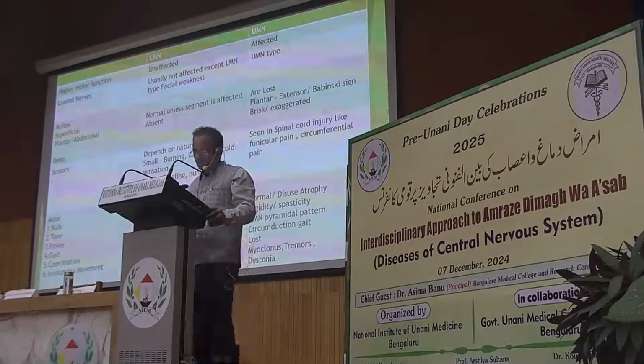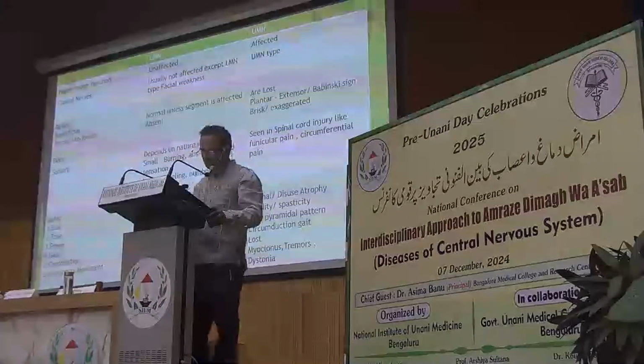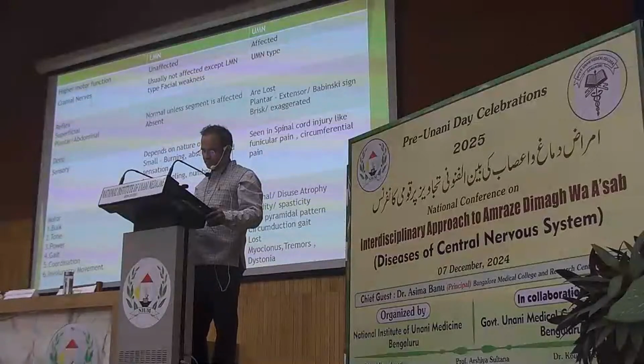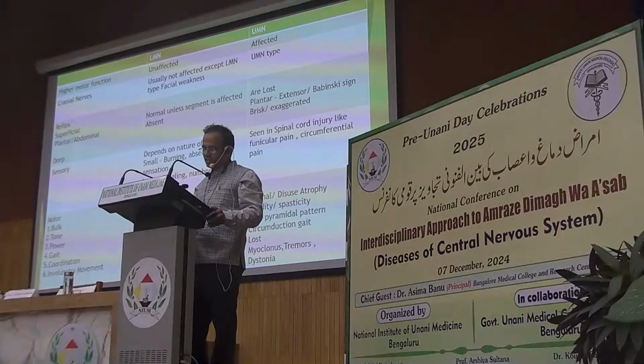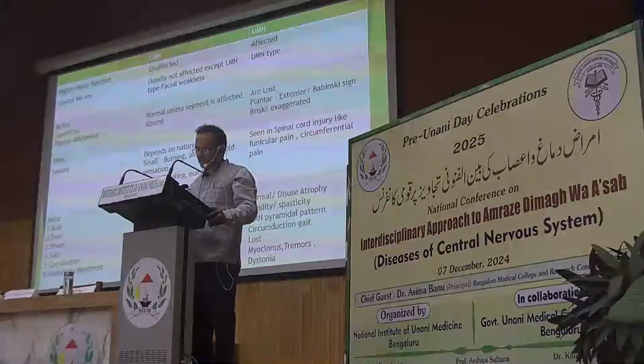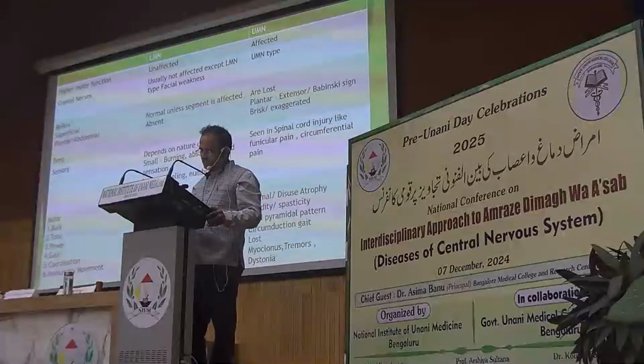Sensory usually depends upon the nature of the fiber. Usually tingling and numbness go in favor of large fiber, and burning and absence of cold go in favor of small fiber involvement. Another thing is it can be divided into positive and negative symptoms. Something like burning and tingling goes in favor of positive symptoms. Absence of sensation, numbness goes in favor of negative symptoms. And usually in the UMN, sensory symptoms are seen only in spinal cord involvement.